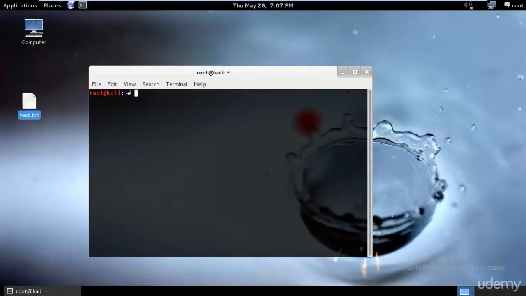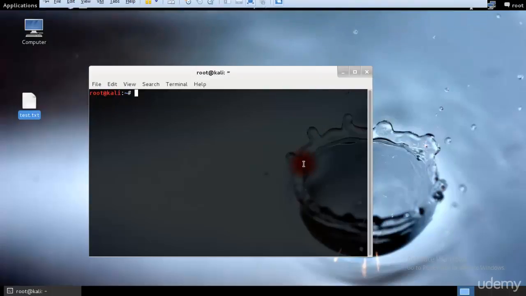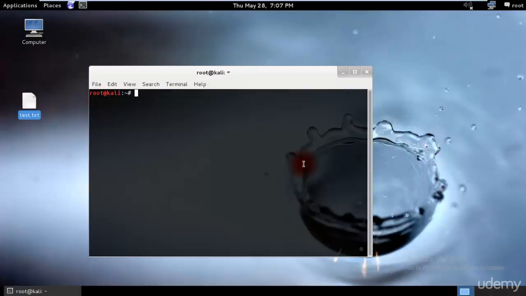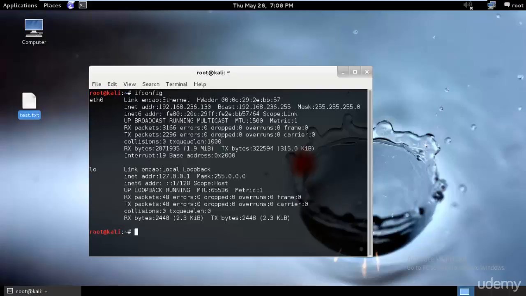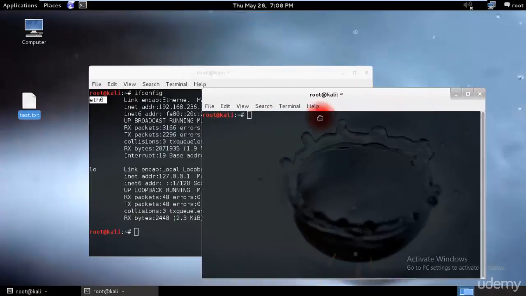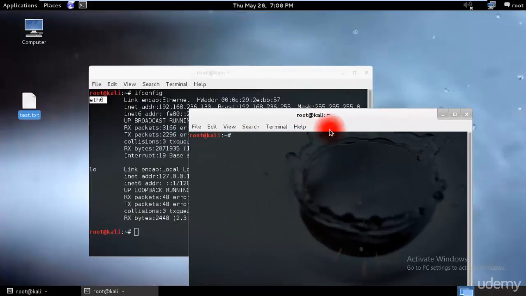Now I'll show you something different. If you want to capture the packets from a person's computer, the first thing is to start your fake interface. So first let's start our network interface. I'll just type ifconfig. I don't have Wi-Fi here, as you can see, so I'll be using my Ethernet, eth0. I have not yet tried this on a wired network over LAN, so let me check if I can do that, because I mostly tried this on a wireless network.